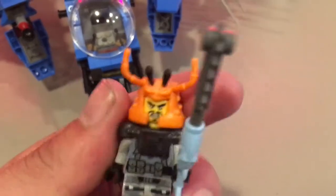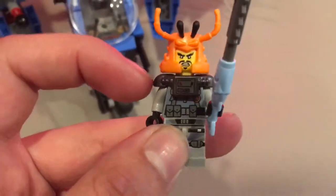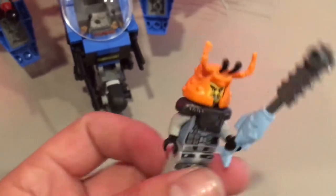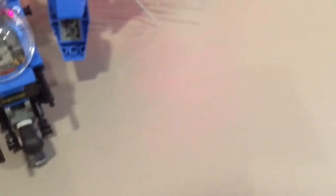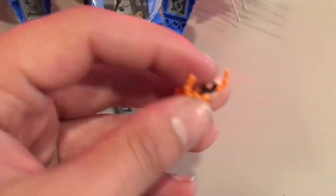Moving on we have Krusty. I really dig this head piece he has on here. He definitely looks very angry and unhappy. He's got some good printing and this really cool battery percentage symbol right here - and that is printed, not a sticker. This is his jet pack sort of deal. He's got this cool weapon - it's a fish with a big giant saw looking thing sticking out of its mouth. This rubbery piece comes in its own separate little bag in the packaging. He does have only one face as he is intended to look angry at all times.